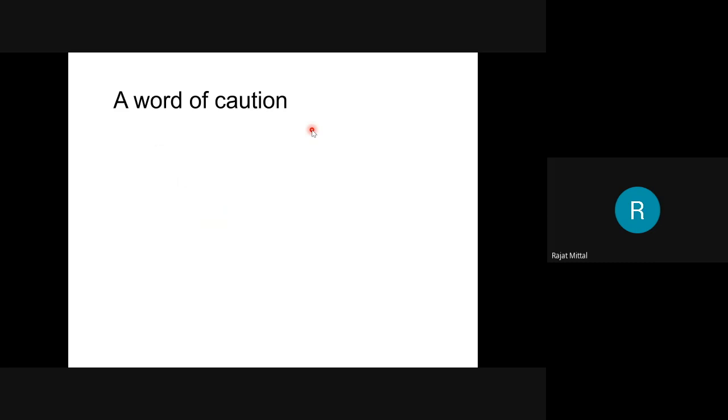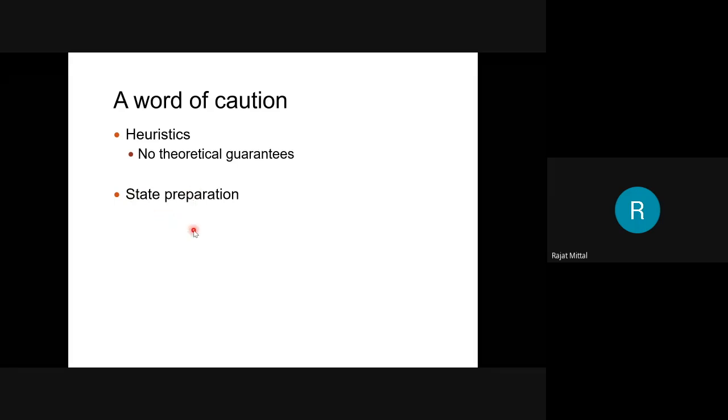And whenever you see such algorithms, major quantum algorithms to solve magical problems, I would say you should be cautious, because most of the time these are not algorithms, they are heuristics. There are no provable guarantees. We don't know whether they will work in all cases, or there might be just evidence that they are working, not a mathematical proof that your algorithm actually works. Many times they hide the complex part in state preparation. So they will say that they start with some magical state, but how do you create that state? That is not clear. So in some sense, their algorithm is not complete.